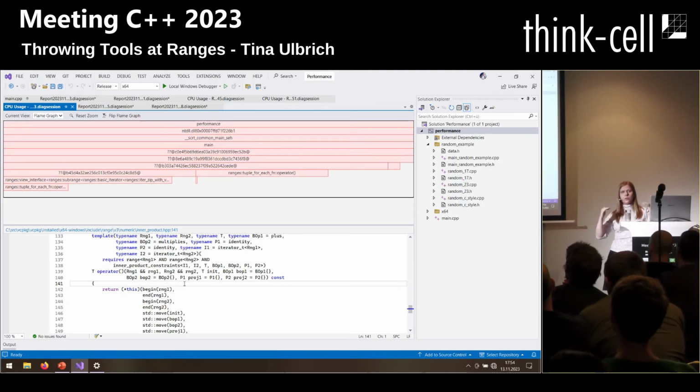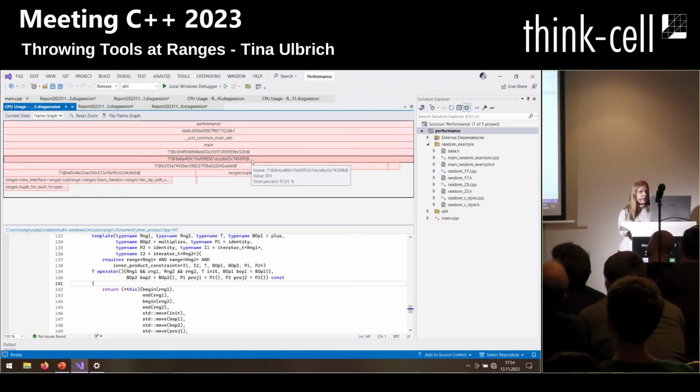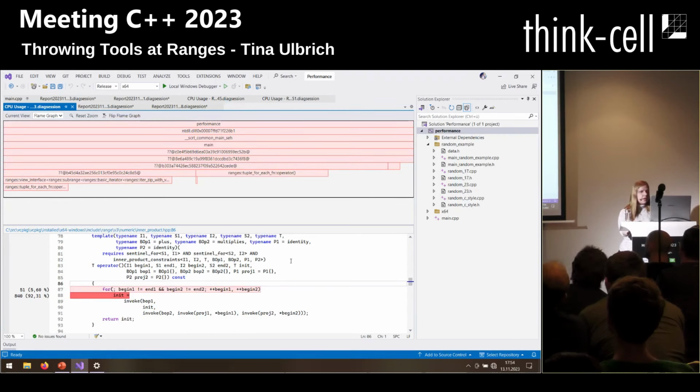Before, we had all the views which are not doing any work. This is the feature of ranges that are executed lazily. Inner product is the first point where these values are requested, and that's why we spend all of our time in inner product. So that makes sense, but it doesn't explain why we're this slow.